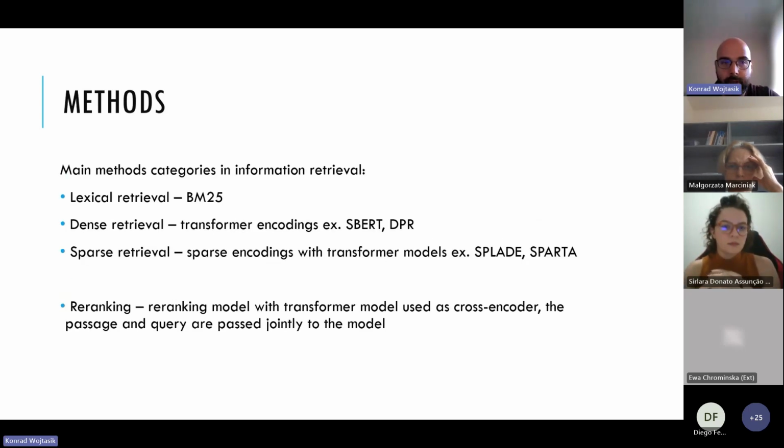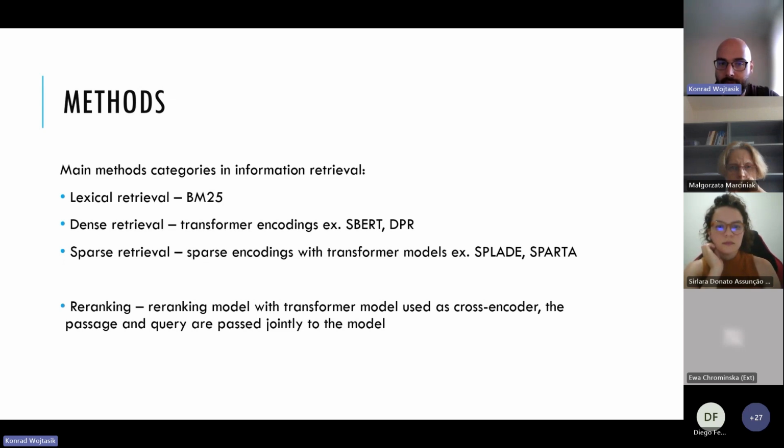And now I will go briefly through some methods and papers that are currently applied in information retrieval. First is lexical retrieval, mostly BM25. This is retrieval based on the lexical properties of the language.